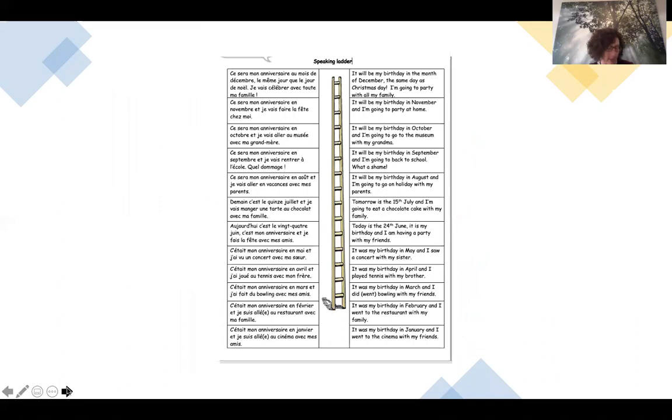This is called a speaking ladder, and this is something I use quite a lot with my children. The idea being here that when the, let's say, younger learners are studying how to give months and dates, what the older children can do, and this is a challenge version, the higher level version of the two upper versions, if you like, they would be practicing the same content in terms of months and dates, because the start of the lesson would be a little starter on it, so they could join in with that.